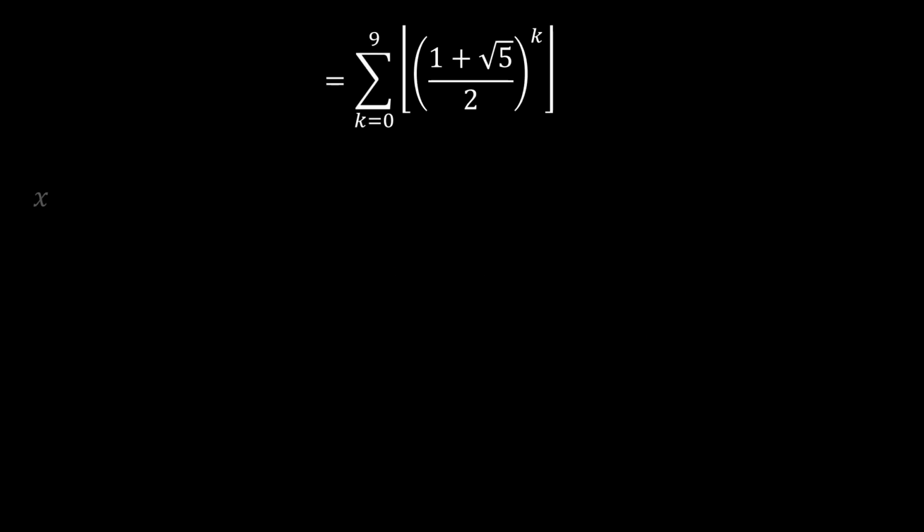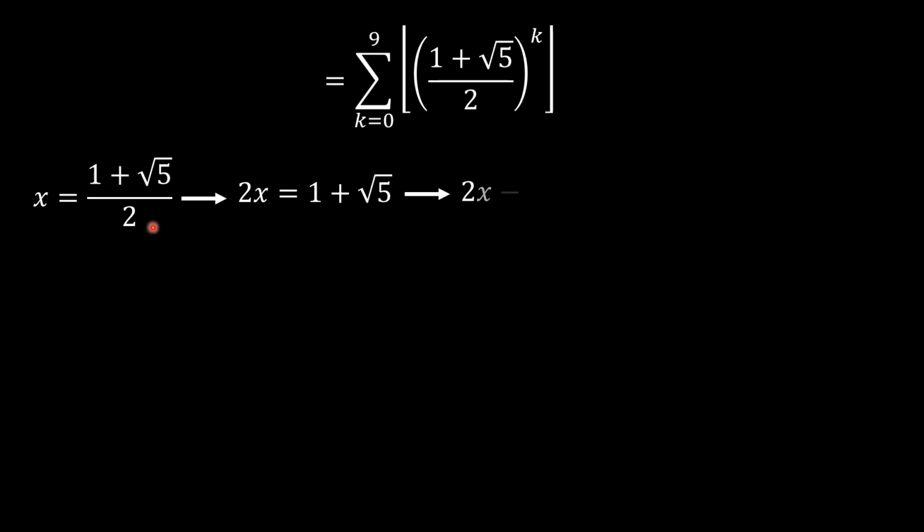And that's interesting because now we can go ahead and say, okay, what is 1 plus root 5 over 2, so that when we power it, we get what we want, right? So let's assume that x equals 1 plus root 5 over 2, and that means that 2x equals 1 plus root 5. That also means that when we pull 1 onto the left-hand side, we have 2x minus 1 equals root 5. So when we square both the left and right-hand sides, we have 4x squared minus 4x plus 1 on the left-hand side equals 5.